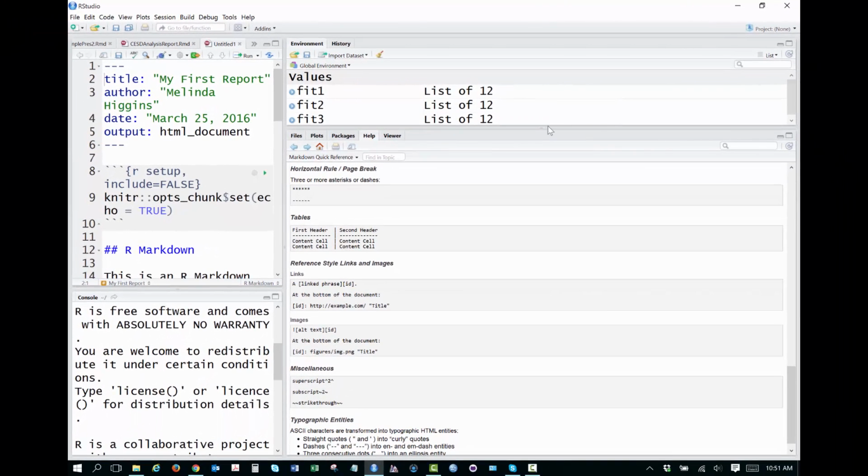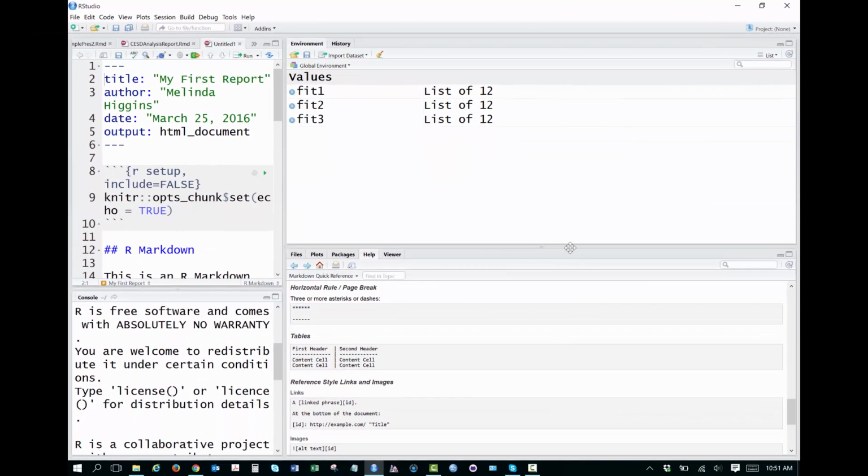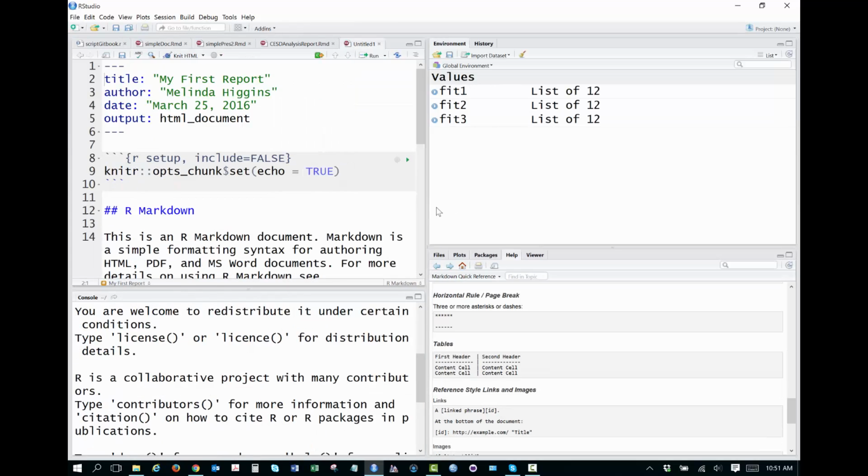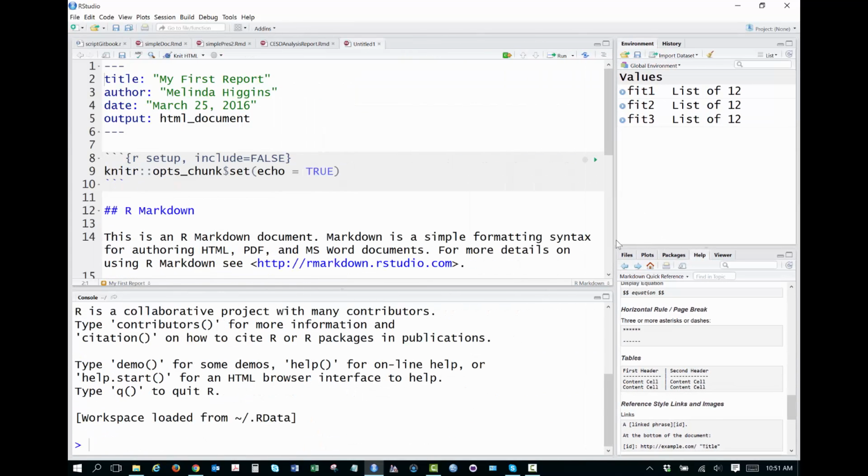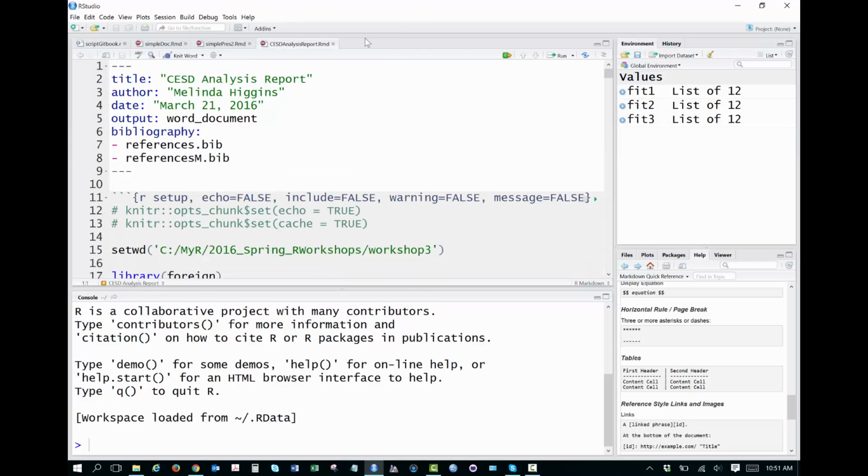All right, so a little bit about Markdown. Now, the developers at RStudio, again, I just really applaud these guys. So when we first do this, you're good to go. So I'm not going to change anything. Let me walk back through for those of you that were still sort of getting caught up.